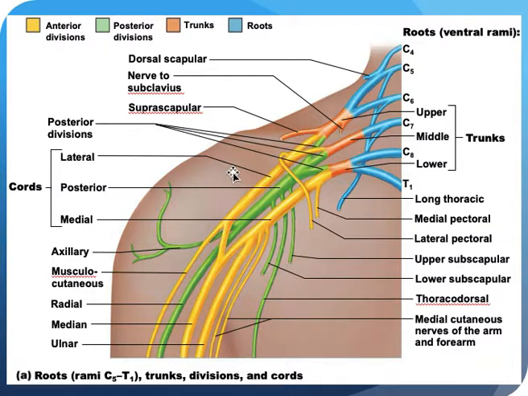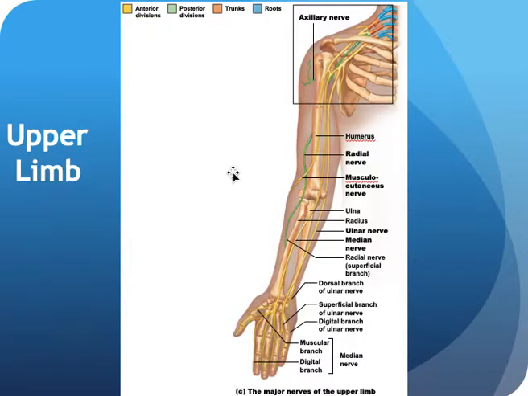There are three main nerves that I want you to be aware of. It's going to be the radial nerve here, a median nerve, and an ulnar nerve, and then I get this little axillary nerve up at the top that goes to the back part of my shoulder. The picture tells you where the nerves are going.